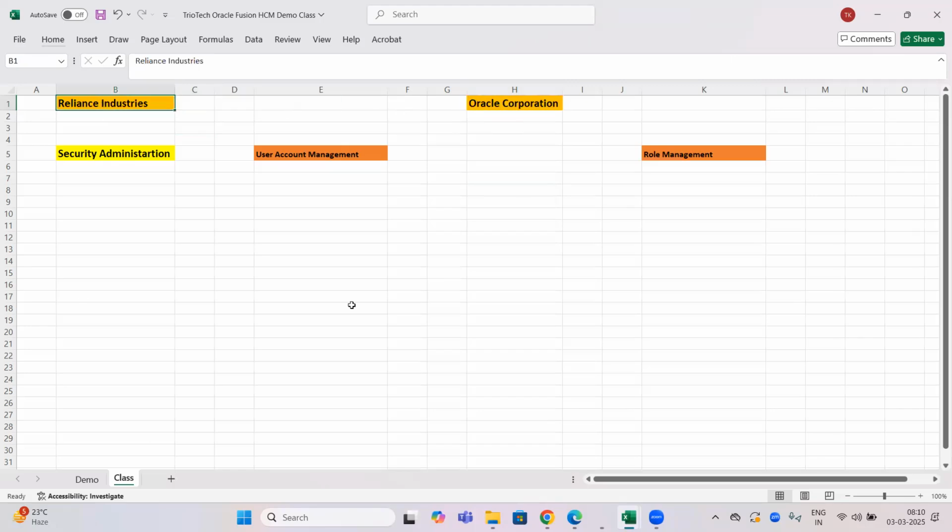Oracle HCM is what application? It's an HR related software application. So any company will buy this Oracle Fusion HCM Cloud from Oracle in order to use in their day-to-day HR operations team.